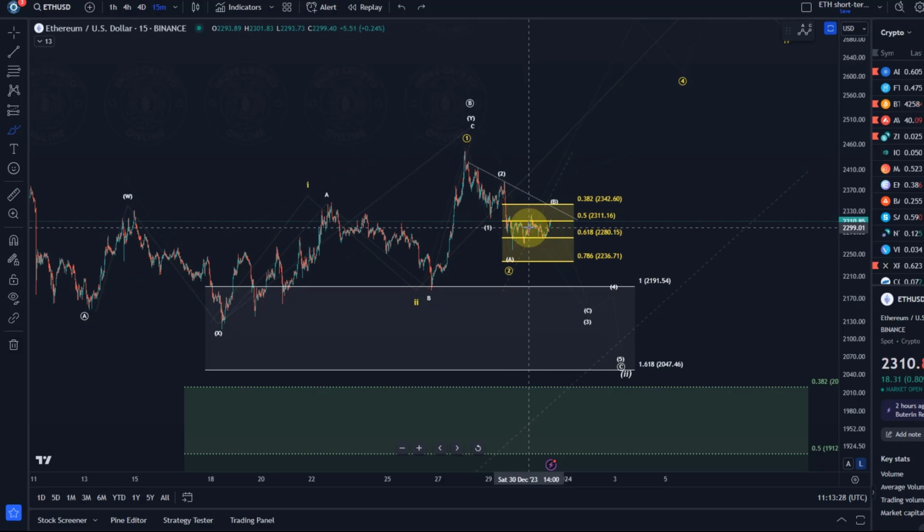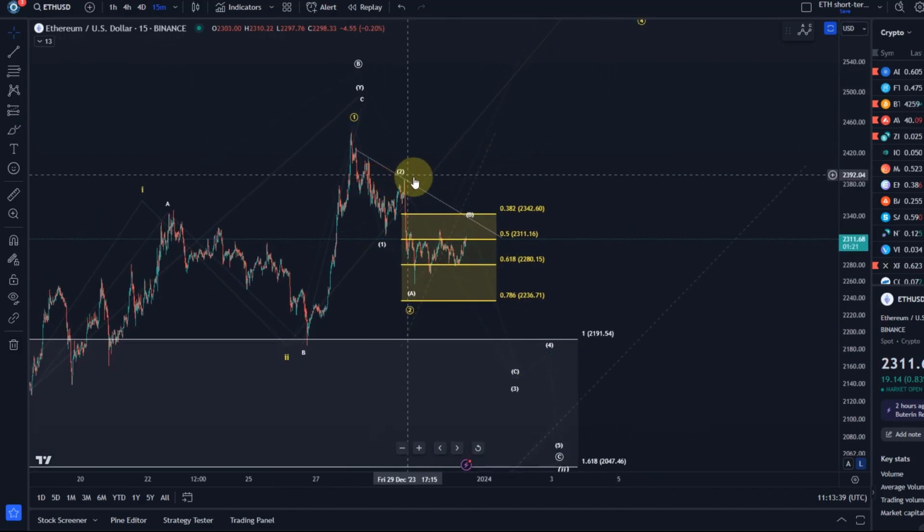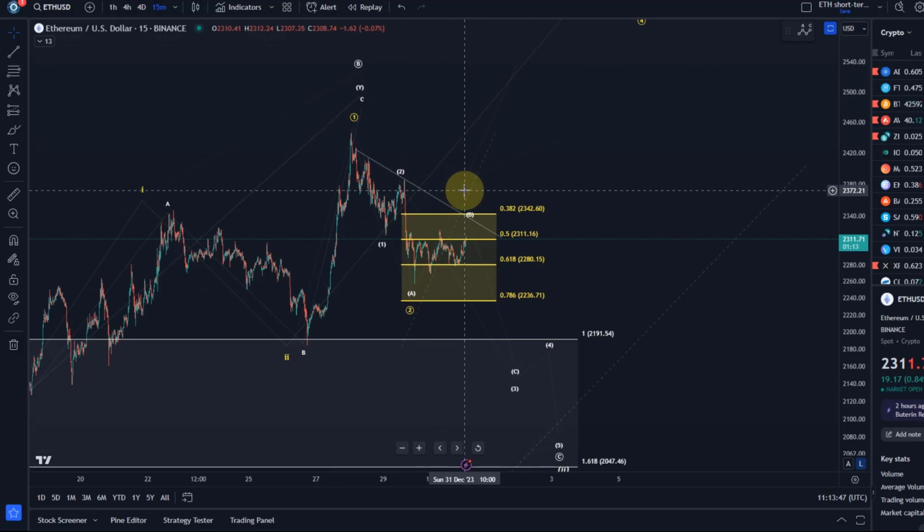So what does that mean? That means ideally the price stays below the trend line, and even if it breaks above the trend line, it might increase the chances of an upside breakout, but really we need to see the wave 2 top taken out. That's at $2,385. That level needs to be taken out to really invalidate the idea of an ending diagonal to the downside. Even though I have to say, if we get close to the wave 2 high, then this B wave would be a little bit too high to be reliable anyway. So ideally we are not going to extend much longer here, but further sideways correction is possible. And until we take that high out, really, nothing changes on this chart.